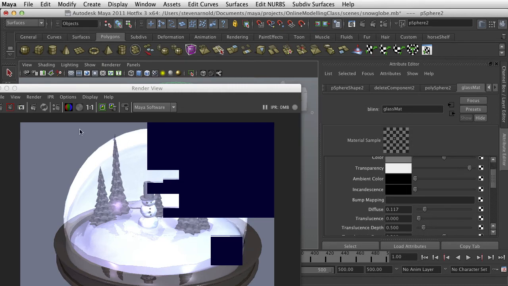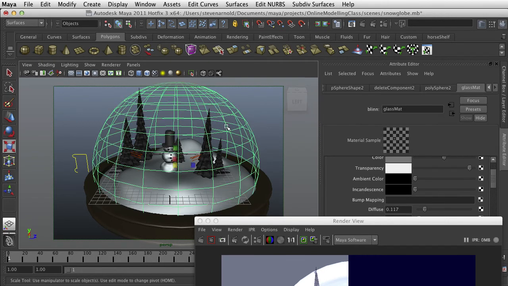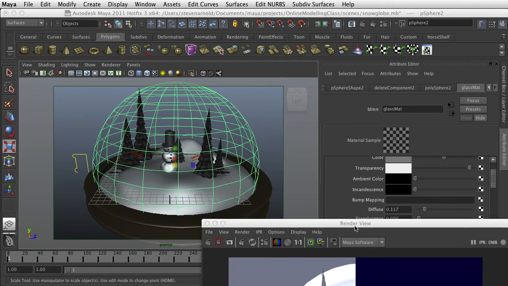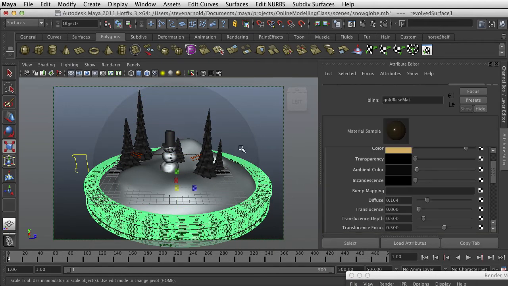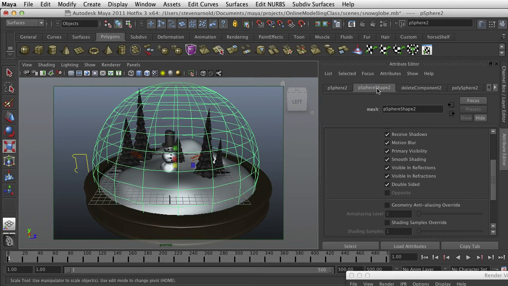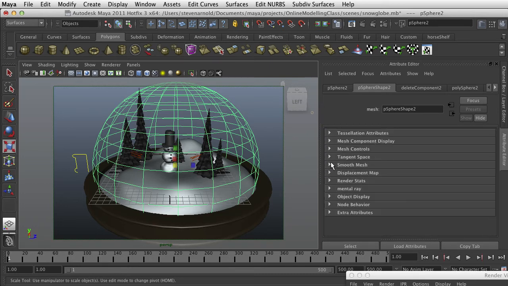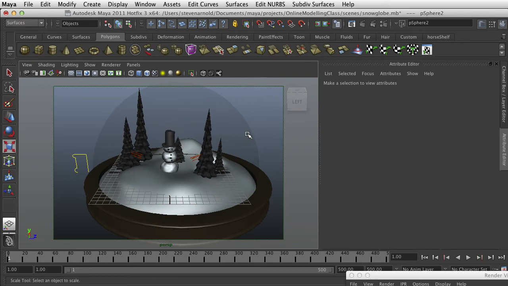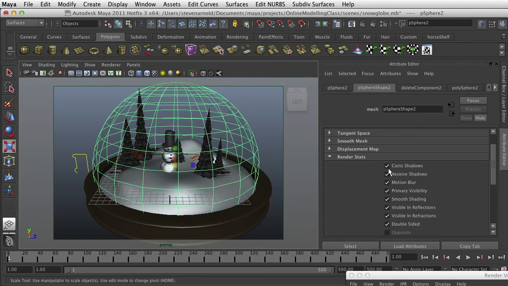And also we want to select this here, and we do not want this to cast any shadows. I think it's pSphereShape2, and you can go down to render stats, and that's where you would say, does this object cast shadows?